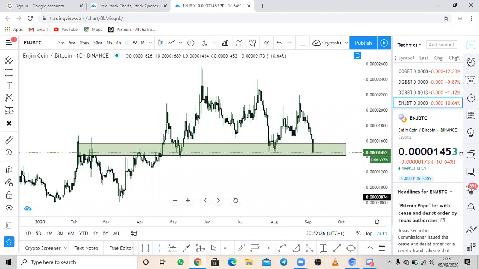So I don't really use the candlestick pattern. Before I was once obsessed with it, that any small thing I'll be looking for candlestick pattern up and down. But when I was advised by one of my mentors then to stop using them in crypto, you can use them in crypto, it works, but it fails a lot of time. I can show you hundreds of them that have failed here. So what I use mostly is chart patterns, trend lines, support and resistance, and a deeper understanding of the RSI.